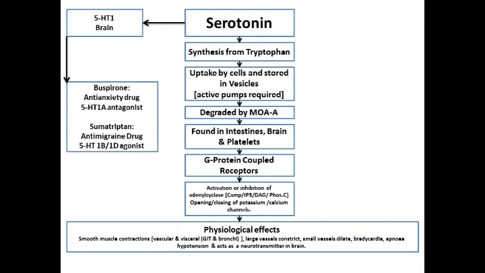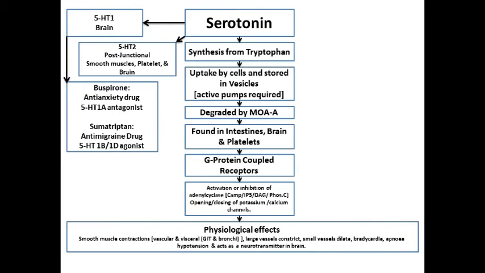Now it's difficult for a person to remember all these receptors. Anyway, a few of these drugs are important, and that's why I try to deal only with these receptors, because these are clinically relevant when you talk of serotonin. So buspirone, an anti-anxiety drug, acts as a 5-HT1A antagonist. We have sumatriptan. We learned this drug recently in the migraine session. It's a 5-HT1B/1D agonist drug, a serotonin agonist that is useful in migraine. So that's about 5-HT1, which are basically in the brain.